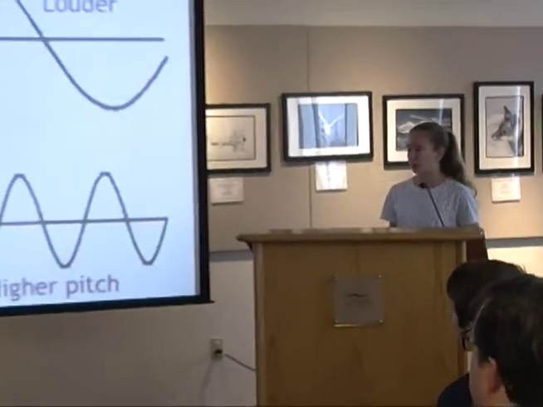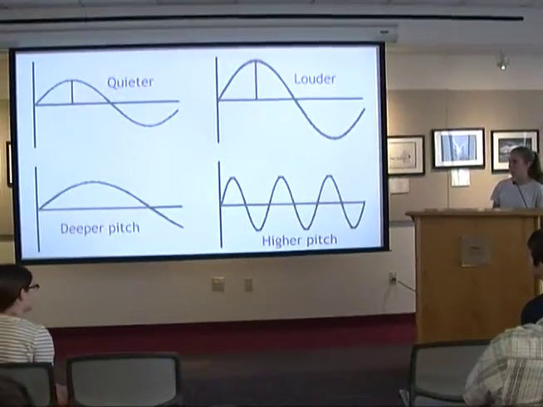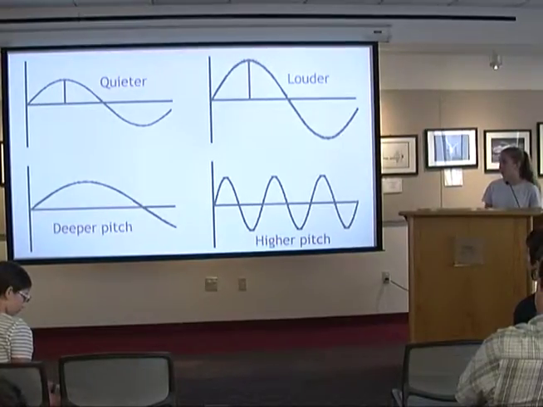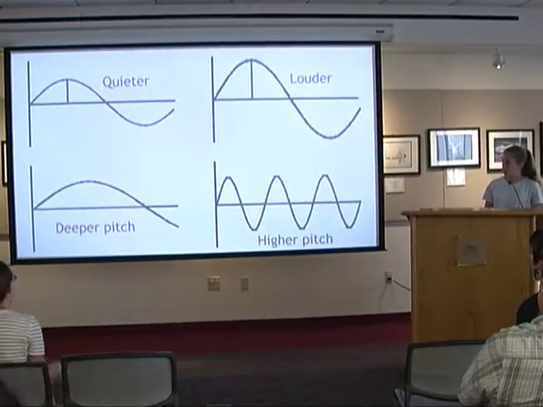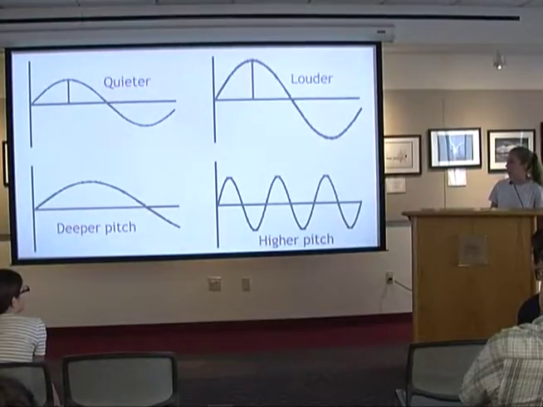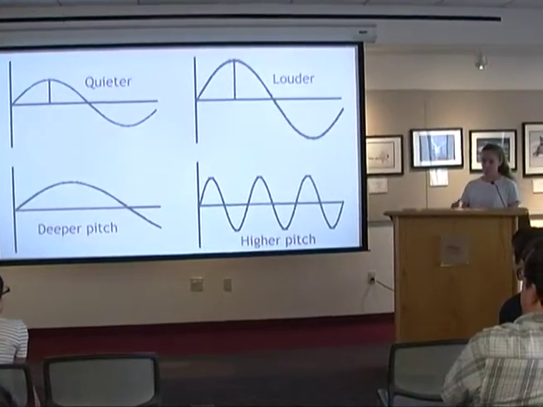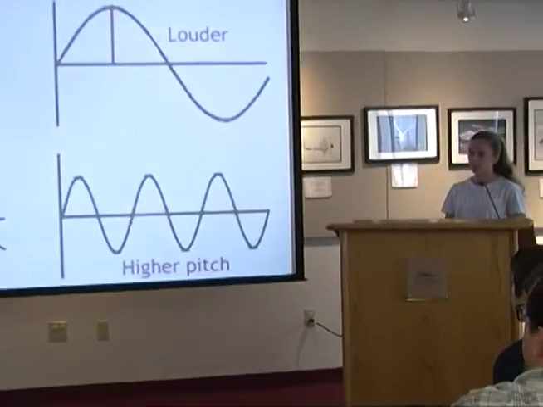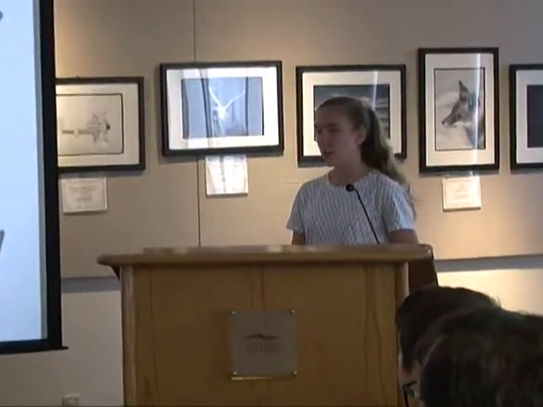This is a diagram that I found and like, that shows what the visual wavelength representations of sound look like based on the volume and also the pitch. Based on how loud or soft the note is, the quieter pitches typically have a lower crest, or top of the wavelength, and the louder pitches have a taller one. The deeper pitches are more stretched out, and the higher pitches are shorter or more compact.